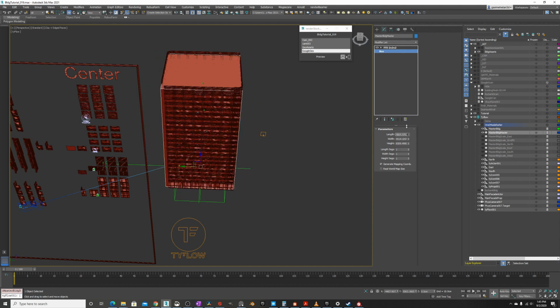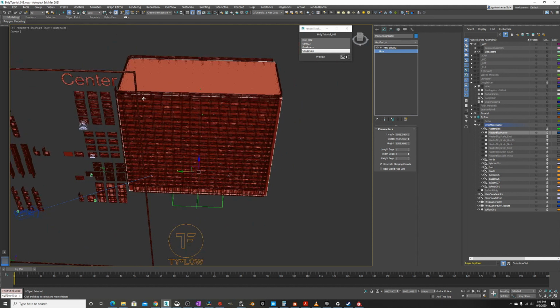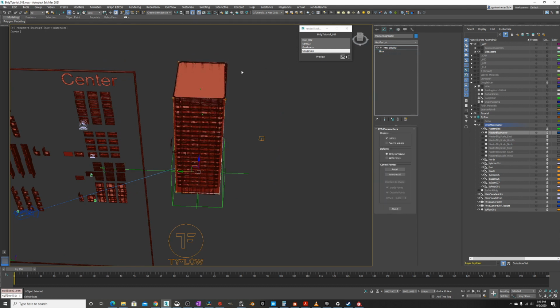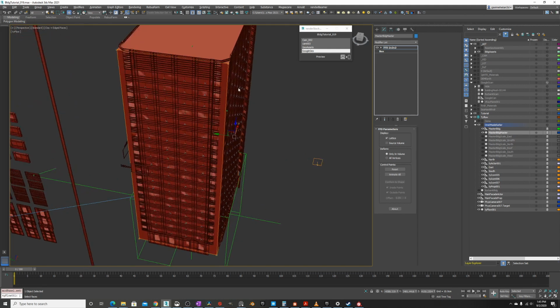The problem is that you're scaling it in two sides at once. One part is going this way, one part is going this way. And so to do it correctly, you should use just this FFD. And this will just scale it.